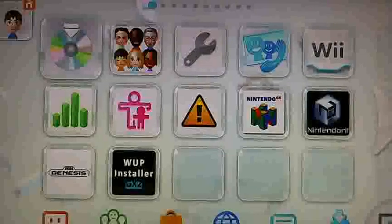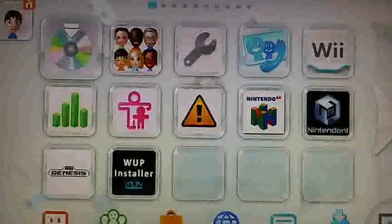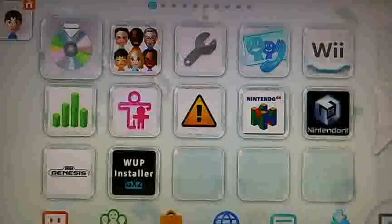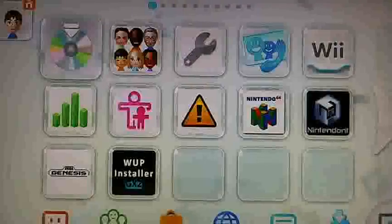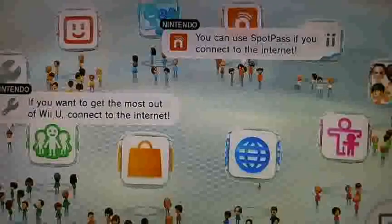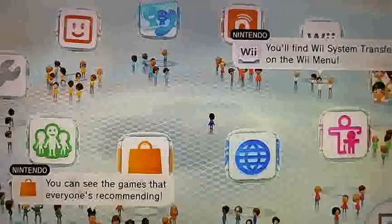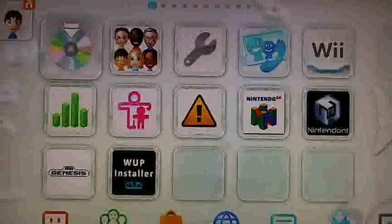I'll just clarify this again. When we're playing Nintendo Wii games, we've got a good feature on there. We can play Nintendo Wii games with the Wii Remote and Nunchuk, game controller, whatever it is, on the Wii U gamepad, alright? We can play on the Wii U gamepad on here, yeah? We can play Nintendo Wii games on there without need of a television. Isn't that cool? Yeah?